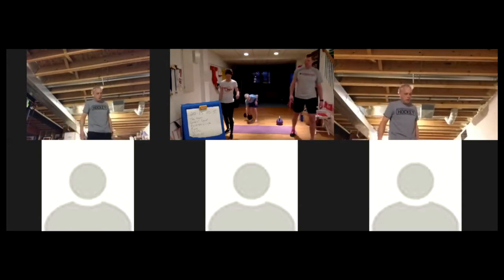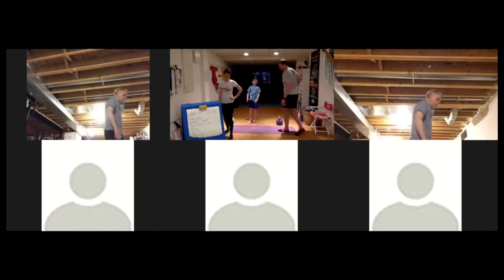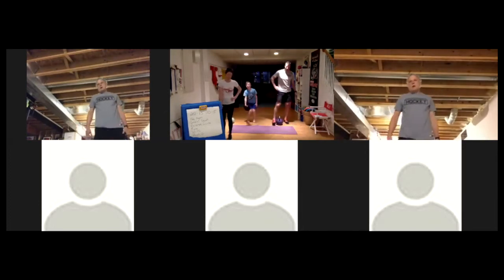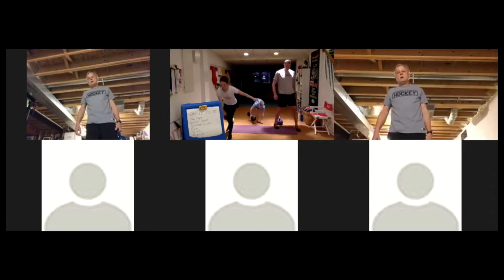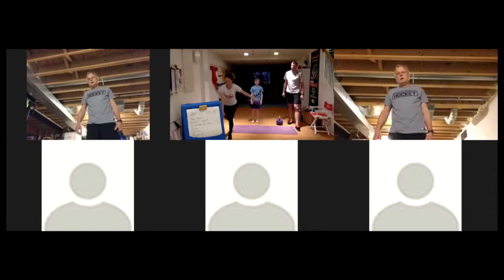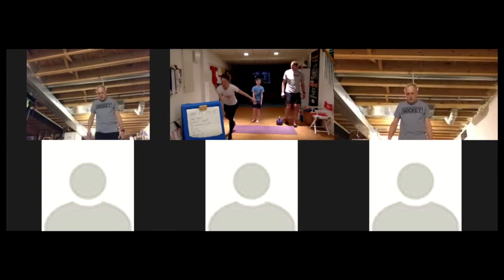The nice thing about these circuits is after you finish with 20, you are working your way downhill. You can adjust the weight as you need to, whether it's lowering the weight because you're fatigued or raising the weight because you're doing fewer reps. Try to keep the SLDLs nice and clean.